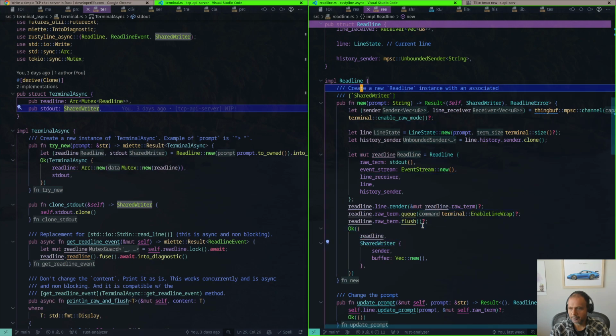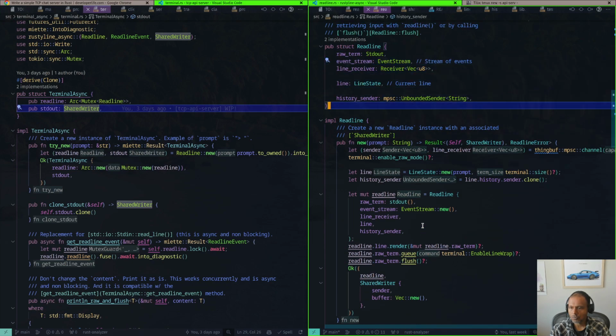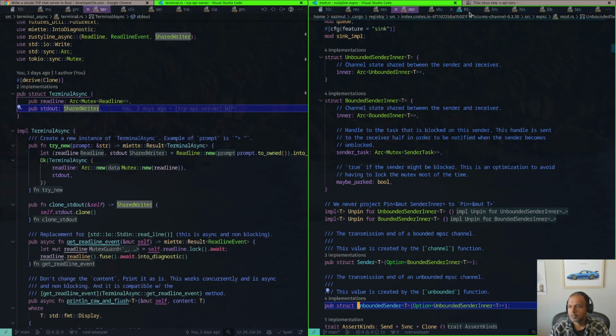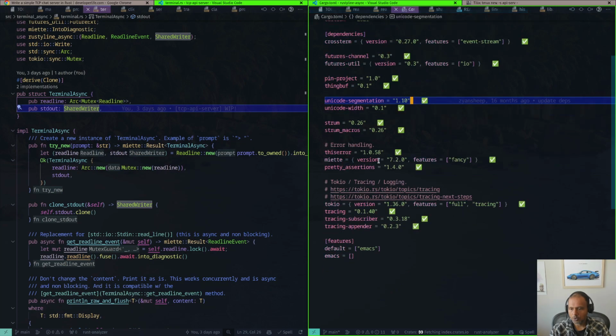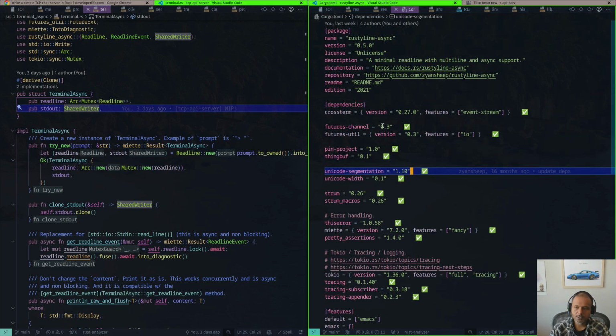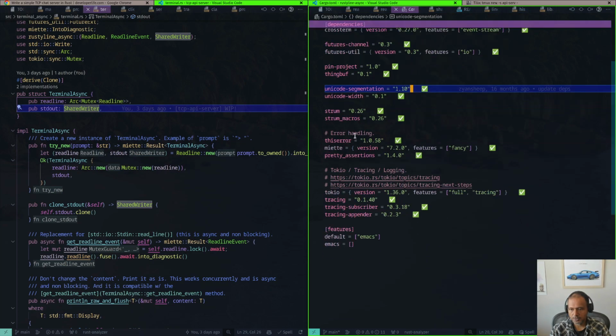Essentially, there's one of these multiple producer, single consumer channels. This comes from a different crate than Tokio. This is actually from the futures channel. When I originally got this crate, it had dependencies on a lot more than Tokio, like async-std and so on. I removed all those dependencies and rewrote a whole bunch of stuff, so it just uses Tokio.